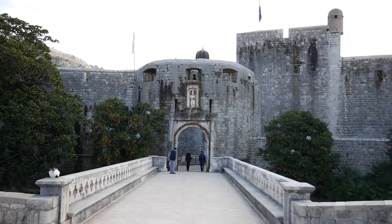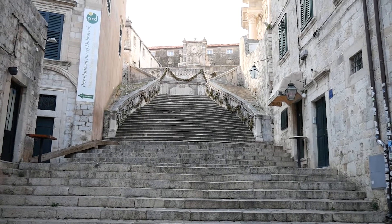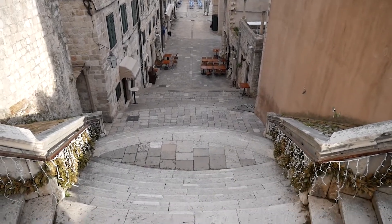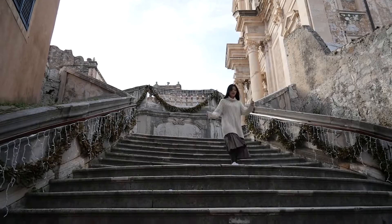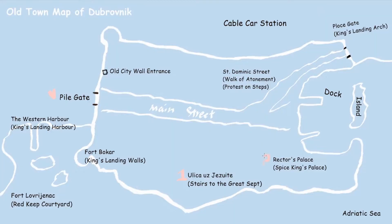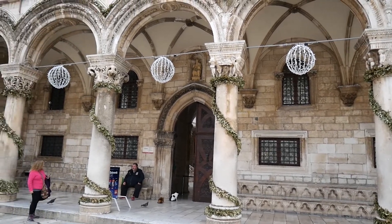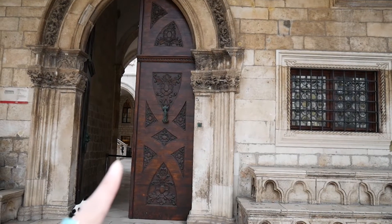Entering the old town of Dubrovnik from the Pyle Gate, it's better to go to the Great Sept firstly, as visitors will be more after the morning. Cersei going to see her father's remains and the Walk of Atonement both happen here. The second one is actually not in King's Landing, and it doesn't allow taking pictures inside. But its relation to Daenerys is already enough, right?